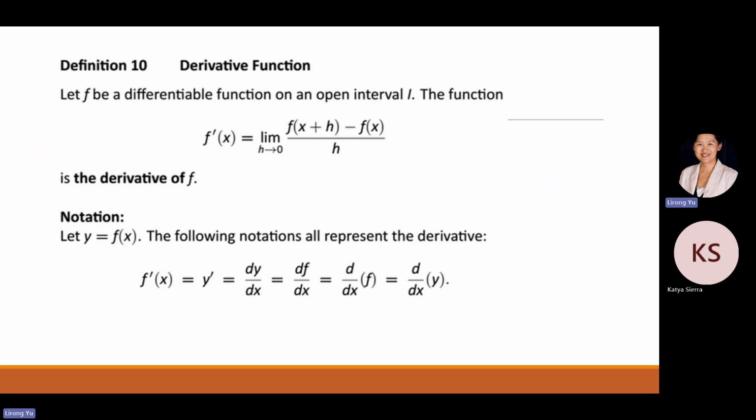When you change this input value, you are changing your point of tangency. Therefore, you get a different tangent line, a different slope. So that is also a correspondence between input and output. That's why we can consider the derivative as a function instead of a single value. And we observed from before that f prime of c will take on a different value for a different function. Also, if you change the number c, you get a different value for f prime of c. That's why it's actually a function definition.